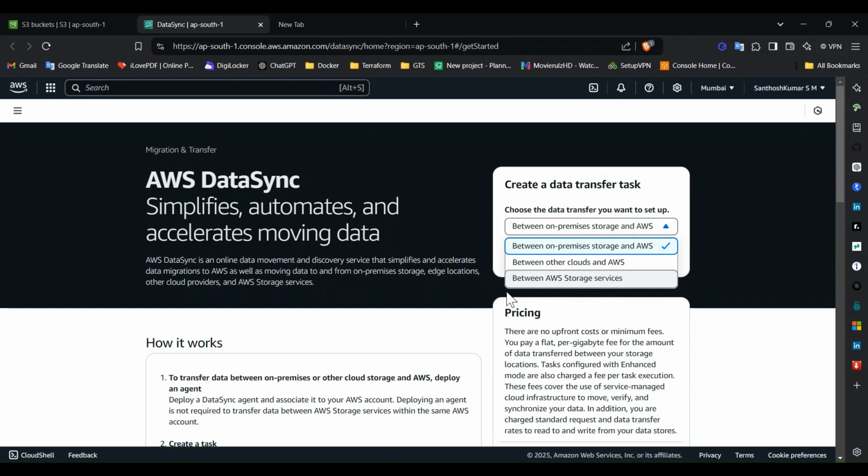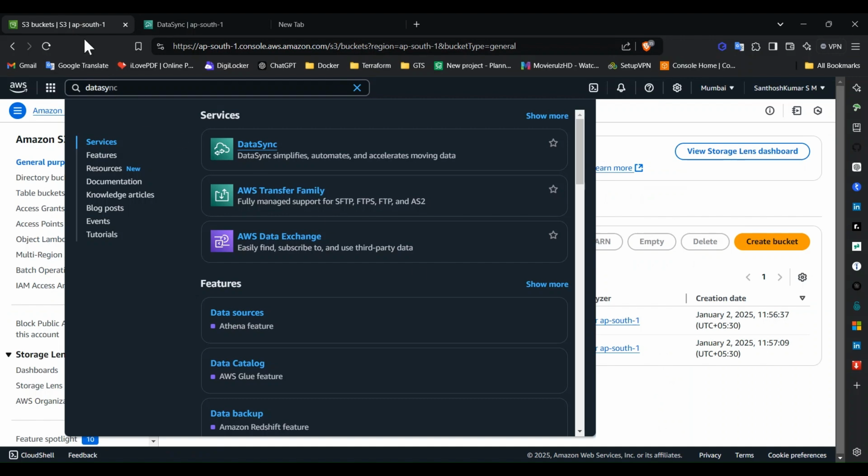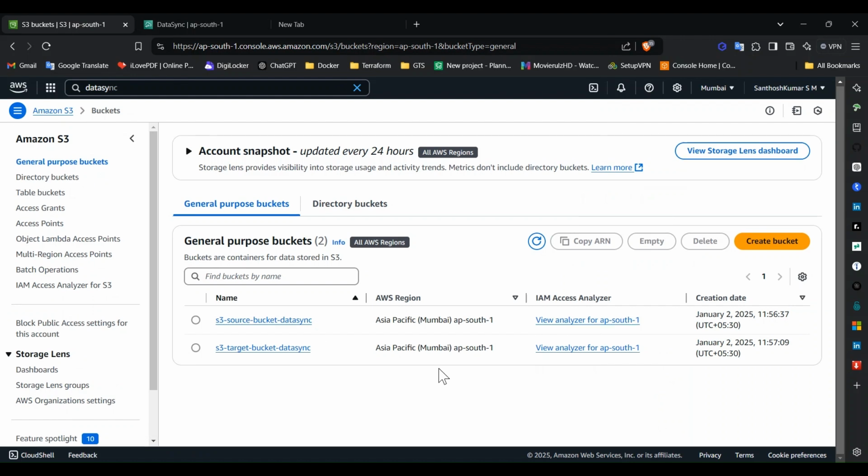Now I'm going to choose AWS storage service. Here you can see I have already created two S3 buckets: an S3 source bucket, which is the source, and this one is the target bucket.